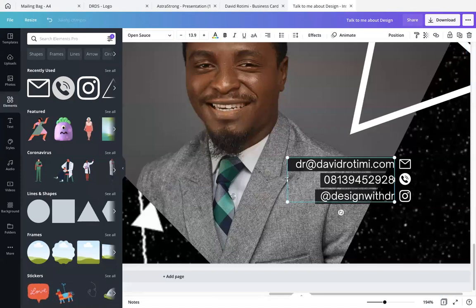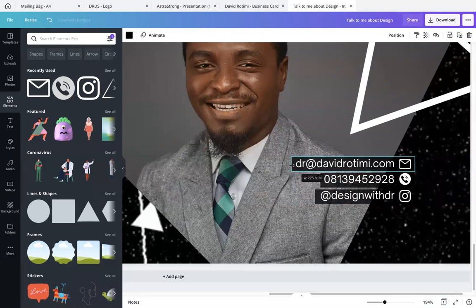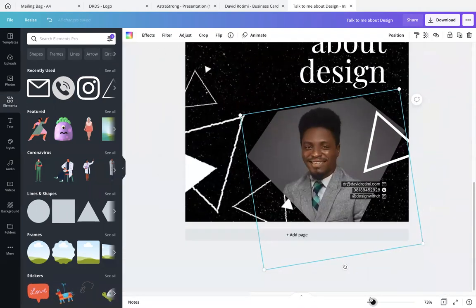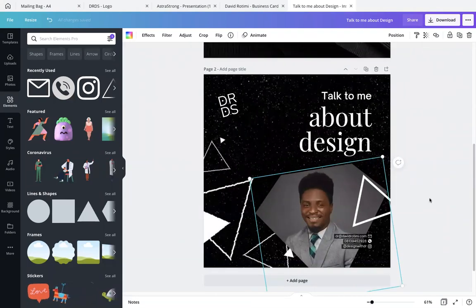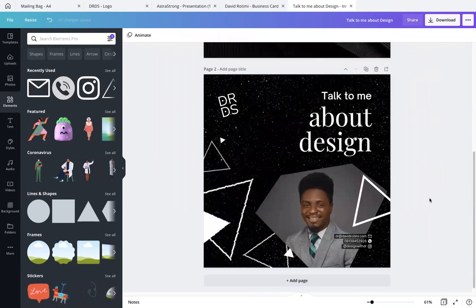Now I have to adjust this to ensure that it's on. So these minor attention to details are the things that actually make your design top notch, right? If you are trying to rush everything, you definitely are not going to come up with a great design. All right, so this is not difficult to do and quite simple.